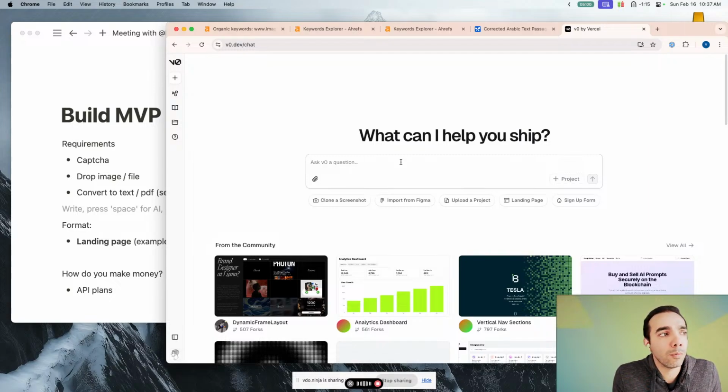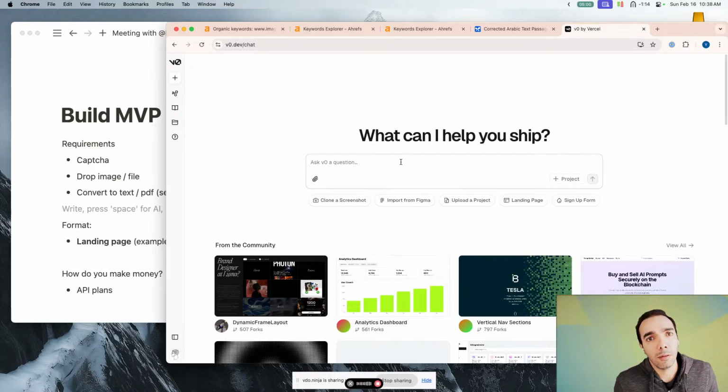Create a landing page for a product that allows a user to drop an image or upload a file and have that converted to text. We should also include a CAPTCHA before submission of the form and highlight the features for this product underneath the main section of the page.